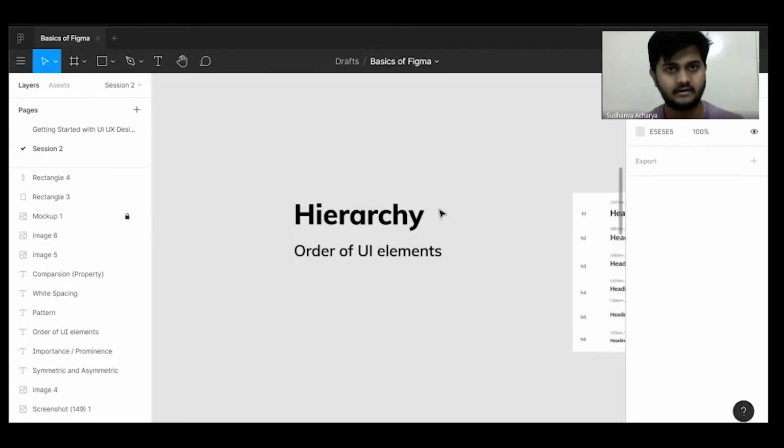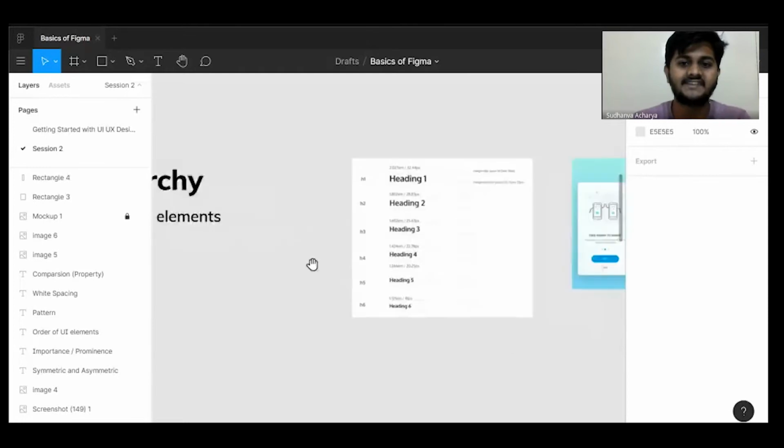If you are an English reader, for example, you are going to read from left to right and top to bottom, right? That means the most prominent and important element will be on the left side or on the top side of the screen. This is how hierarchy is maintained. This is how you are going to give prominence. With emphasis, it doesn't matter where you place your UI element, but hierarchy is dependent upon the position of UI elements. If you are from a CS background and you know HTML and CSS, you might have seen this chart, right?